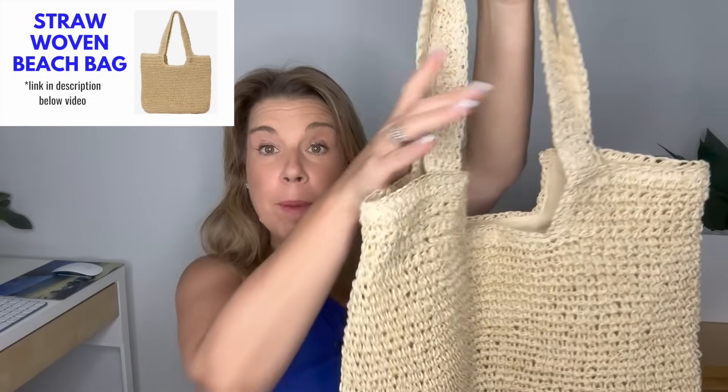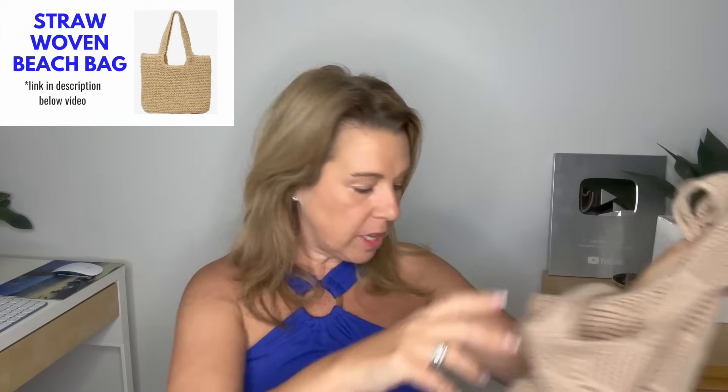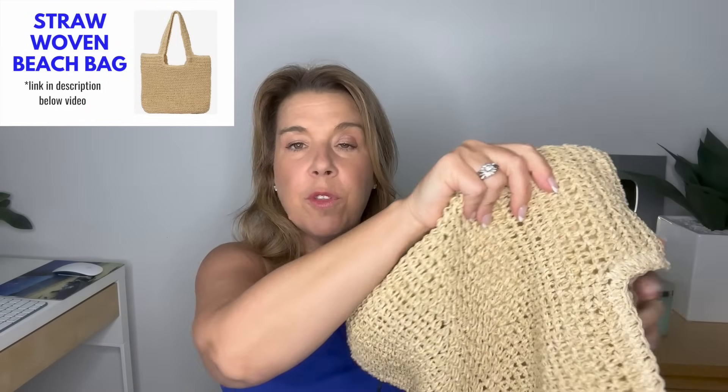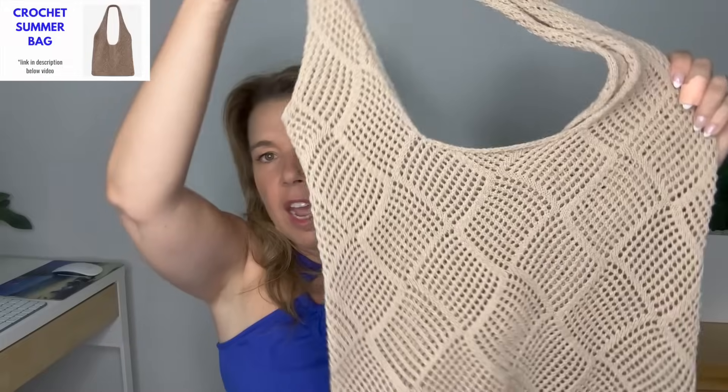A travel hack with towel bands: you can use them not only on your deck chairs but on your luggage to differentiate it from all the other black luggage. A zippered straw or crochet bag: a lot of people said they loved my crochet beach bag from a recent cruise, but some feedback was that they prefer a bag with a zipper. So I bought this one — it's a great size for the pool, fitting everything from your Kindle to sunscreen. It has a zipper, so you can even use it on the airplane. And this is my original crochet bag, which I still absolutely love.